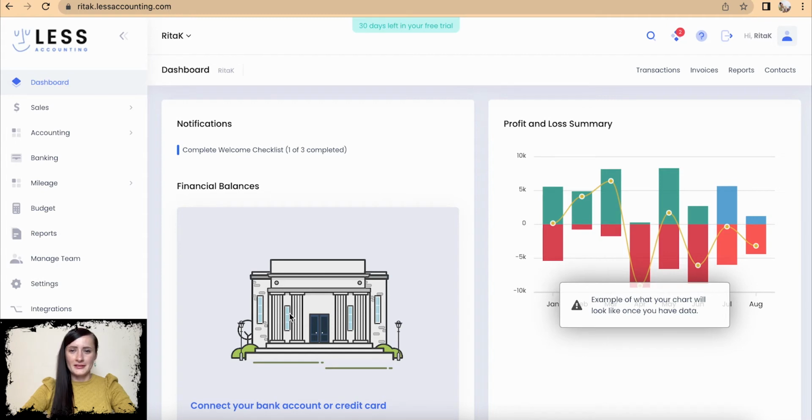Okay, this is my LessAccounting environment. So the first thing to do in my case is going through settings, because I want to make sure that I have enabled all the features I need to successfully issue invoices and record my expenses, as well as look at my bank transactions. To be able to do so, I need to make sure that I have bank accounts and all other information set up. So click on settings.